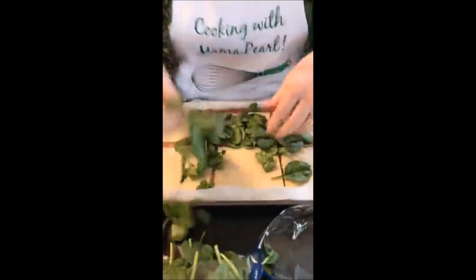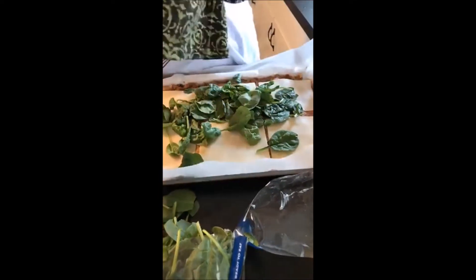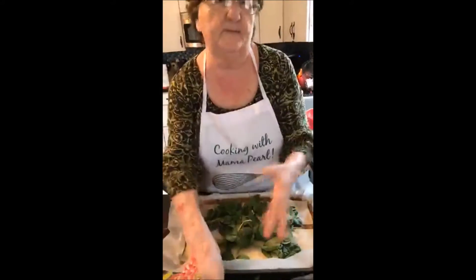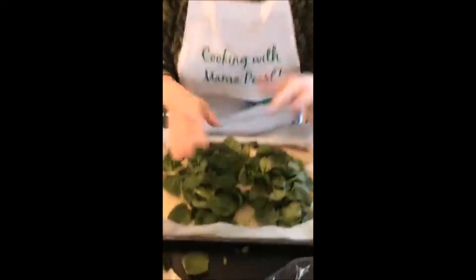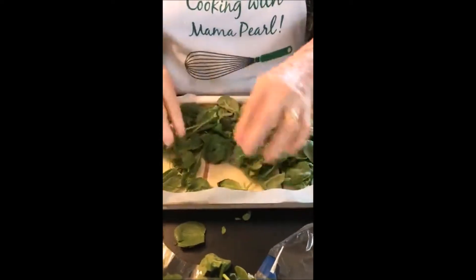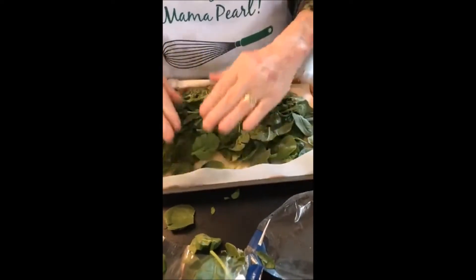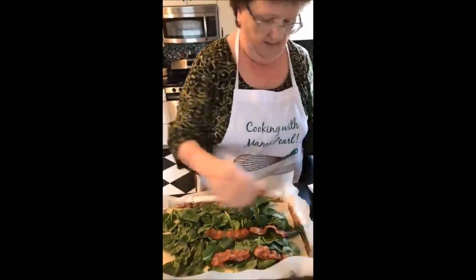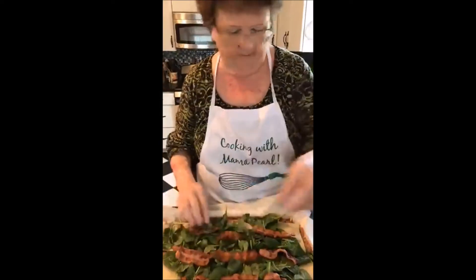About one cup of baby spinach — tear it on here, put it on here. Make sure there's no really woody pieces. I've got spinach everywhere — it's about one cup, more or less. If you want more, add more; if you don't, then don't. Then I fried some bacon earlier — cook it to a crisp stage, just so a lot of the rendered fat is out of it. We're going to layer some bacon on here.